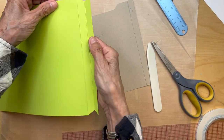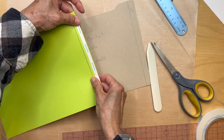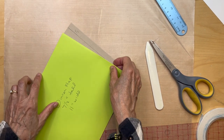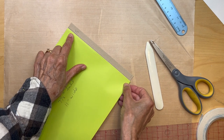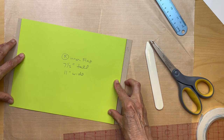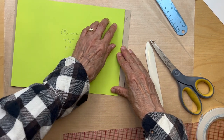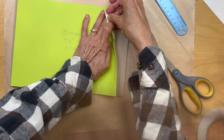So again, you have 1/2 inch, 1/2 inch, fold this 1/2 inch, fold it again. You got your score tape on the back side. This score tape is going to be aligned with this 1/2 inch edge right here. You're just gonna align it there. Make sure everything is straight. Line up your bottom. Make sure that line is straight down here. That's straight, that's straight. Pull your score tape.